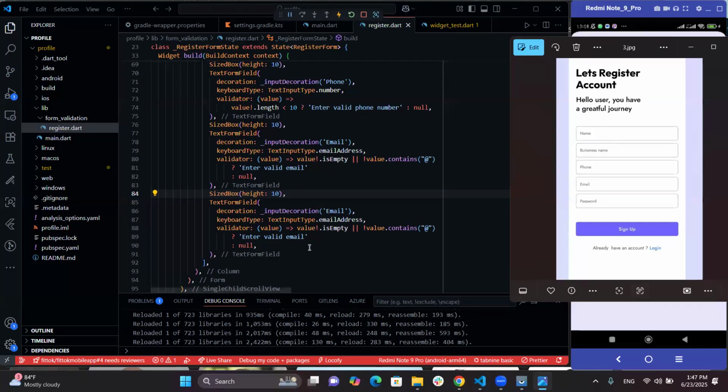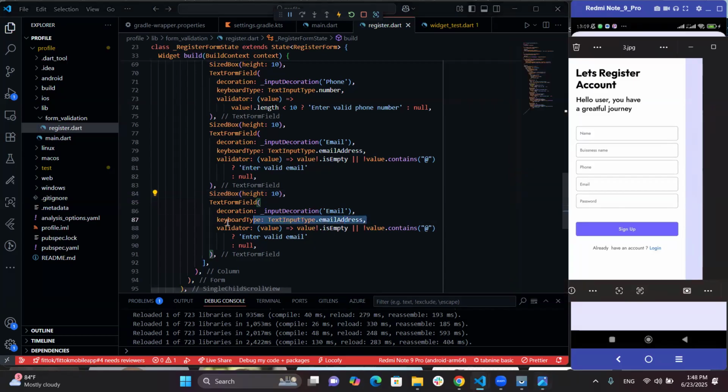So our password, let's look at password. When it comes to password, of course, we don't really have a keyboard type specific to that. So what we'll do is take out this one and do something about the validator, to give the user a condition for entering the password.